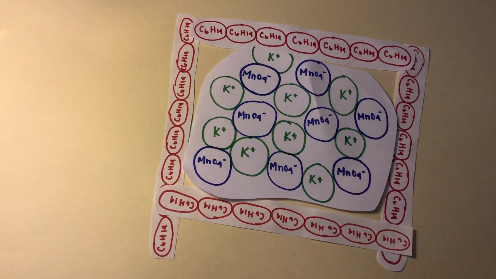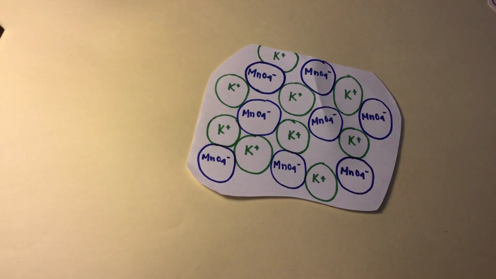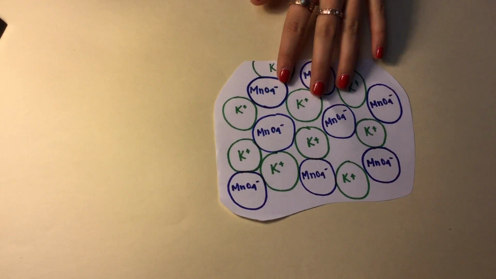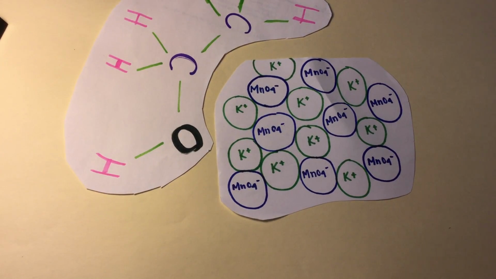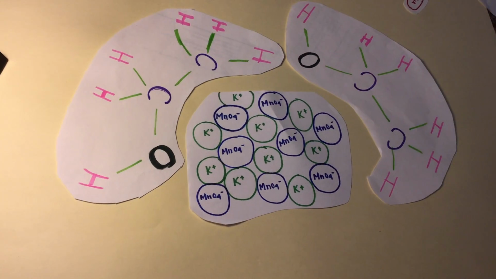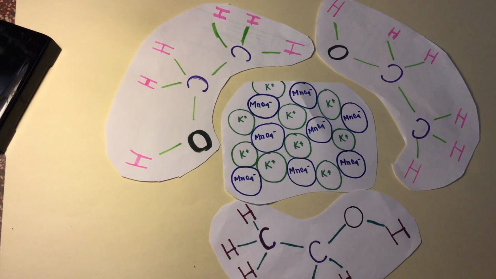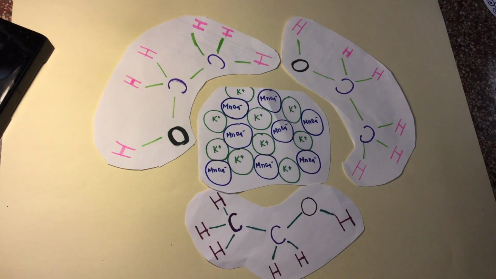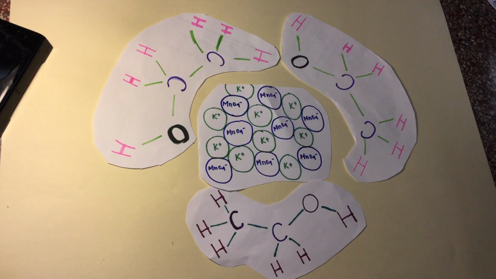Finally, let's take a more in-depth look at what happens when KMnO4 is added to ethanol. Potassium permanganate is insoluble in ethanol. Though ethanol is a polar compound and would be expected to dissolve potassium permanganate, which is an ionic compound, it does not release enough energy to overcome the strong attractions between the potassium and the permanganate ions. However, part of the ethanol molecule, the carbon chain, is nonpolar, which contributes to the fact that this molecule is not strong enough to break apart the attraction between the atoms in potassium permanganate.